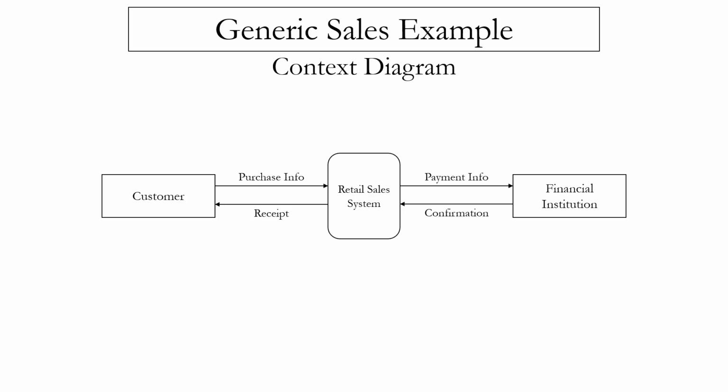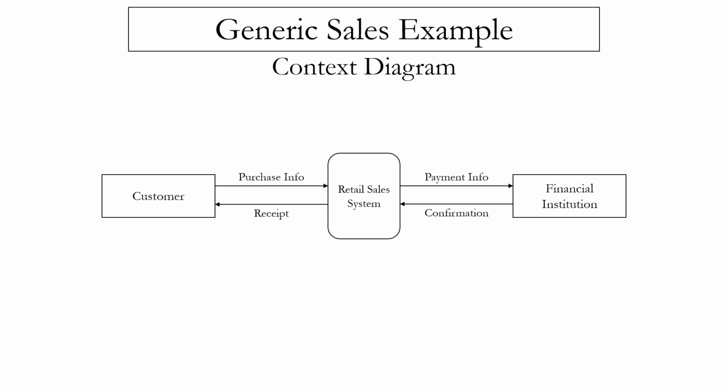Keep in mind that, again, a DFD doesn't make decisions, so if a credit card is declined, there may be a different set of steps in place to get a new payment method from the customer. But diagramming that process isn't part of a DFD. All we need to know is what data flows between entities.